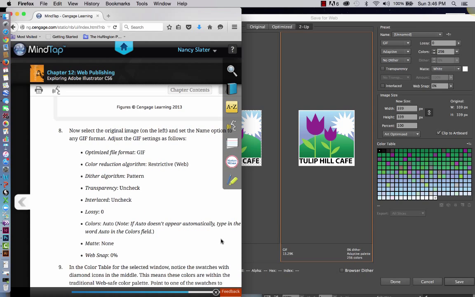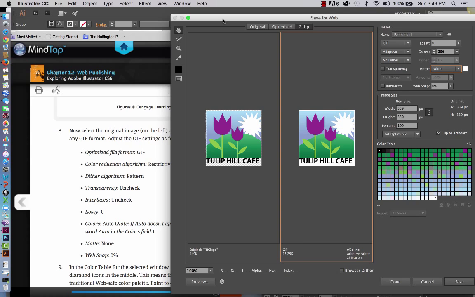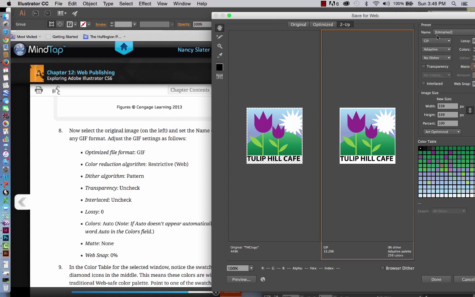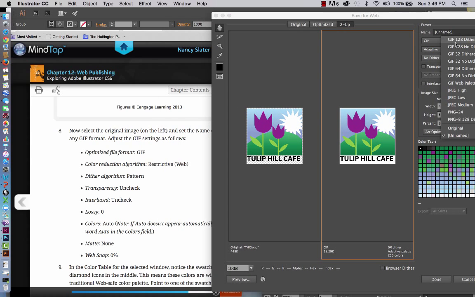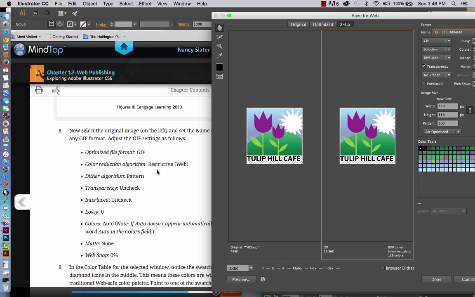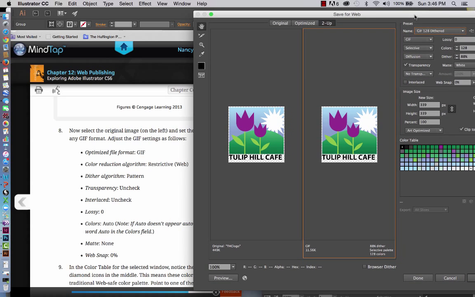Now we're going to select the original image on the left, and we're going to set the name option to any GIF format. The color reduction algorithm, we're going to do restricted. The dither algorithm is pattern.